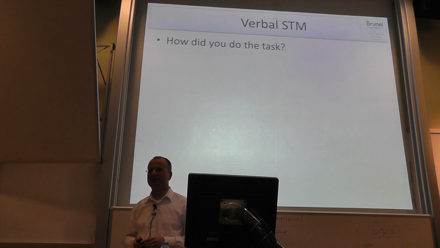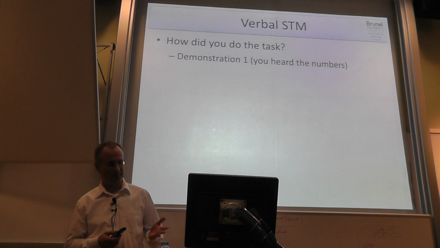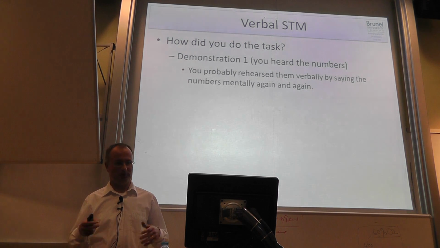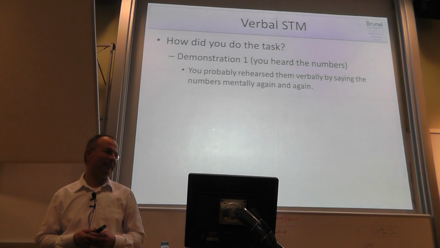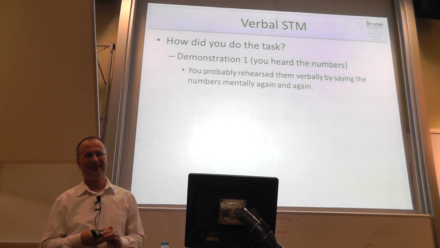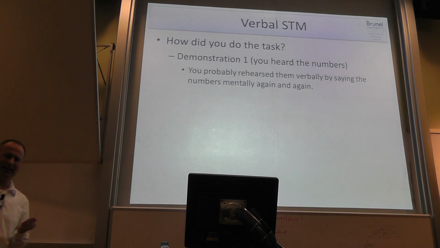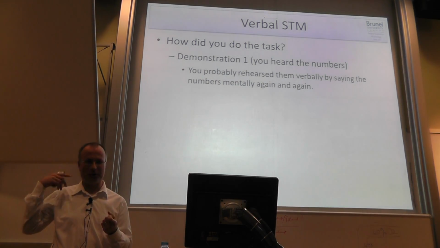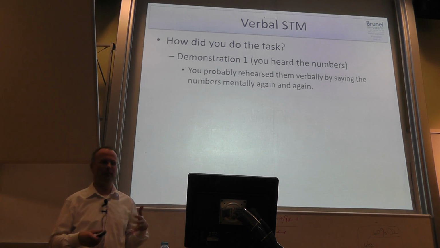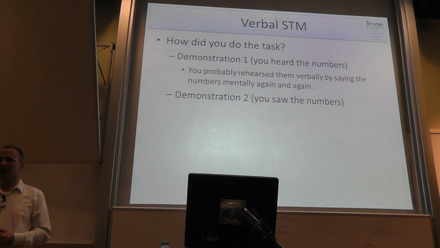How did you do the task when you heard the numbers? Just rehearsed it. Rehearse it in your mind, yeah. Okay. I made associations because I got married in 1995 and my children was born on the 17th of the month. Yeah, okay. So you try to chunk as good as possible. But the usual strategy is to rehearse. So you say them verbally in your mind. You say 9157, 9157.